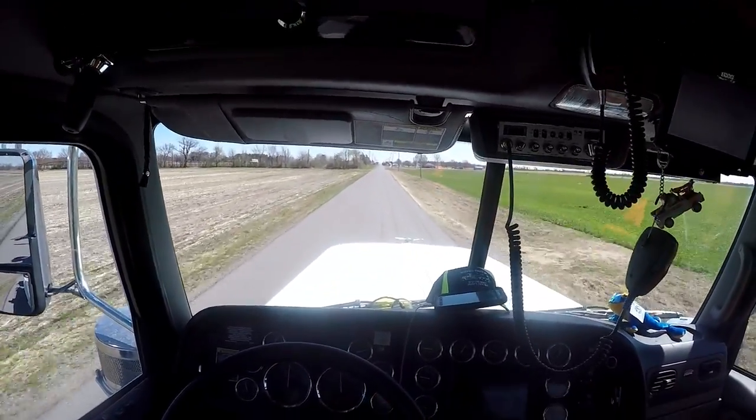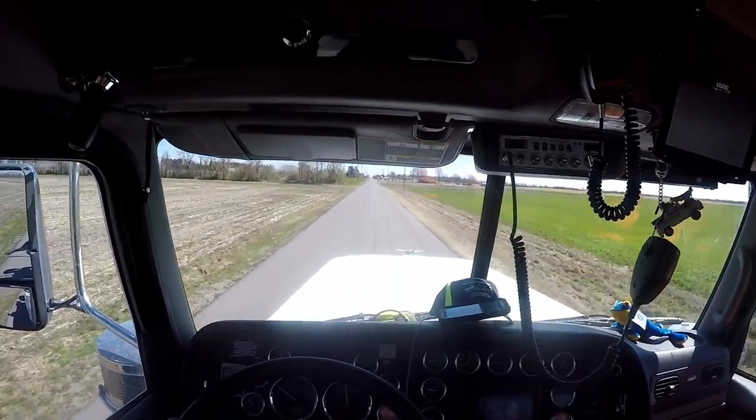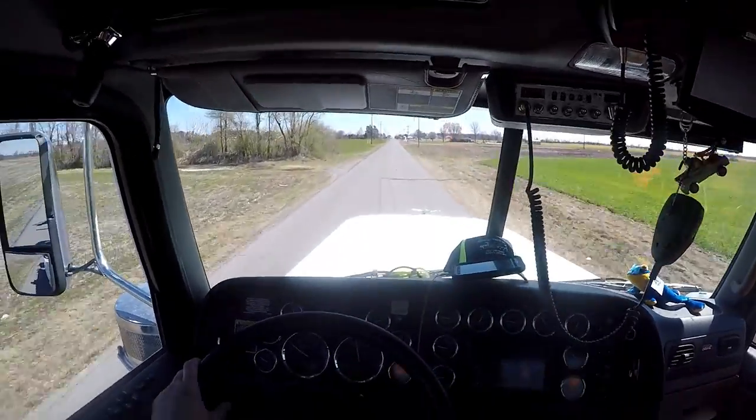Do I need to turn? Keep going. There's a big open gravel lot there that you can turn into. This house, but no, up by the grain bins. Okay.